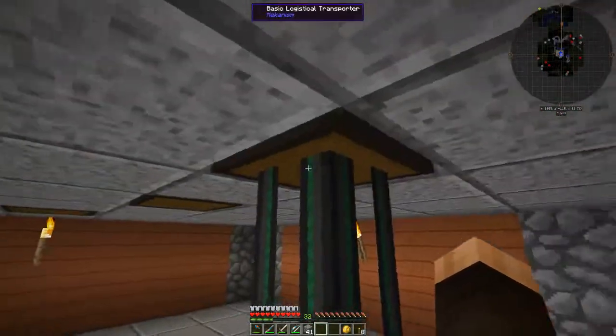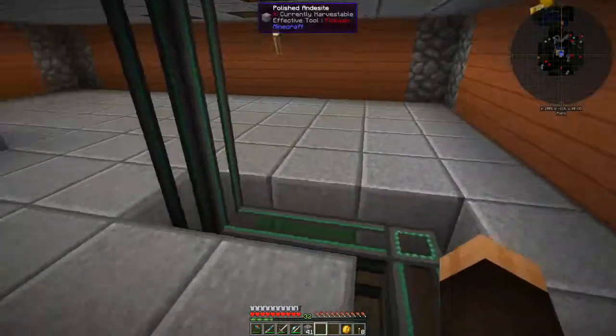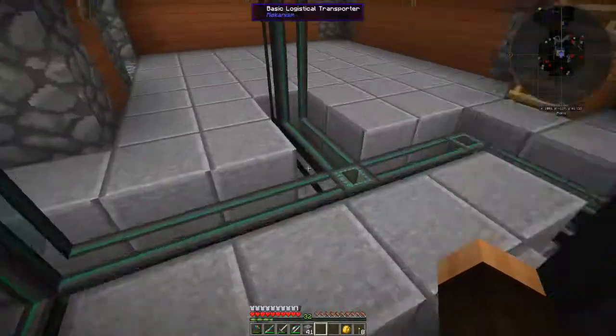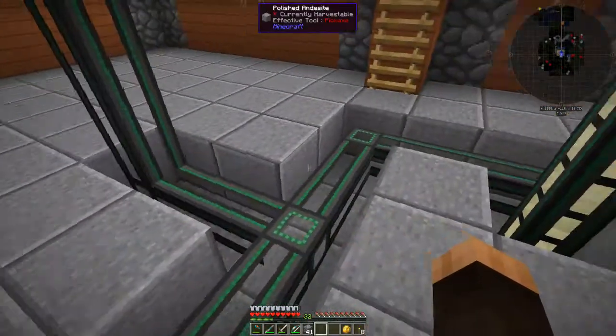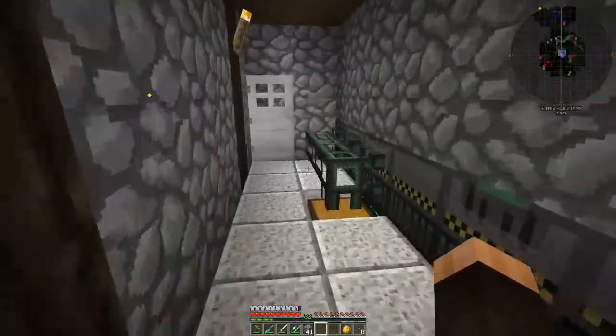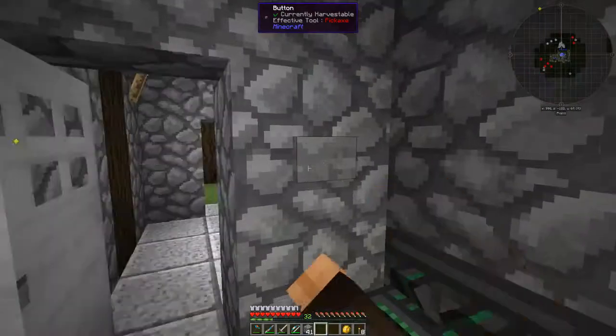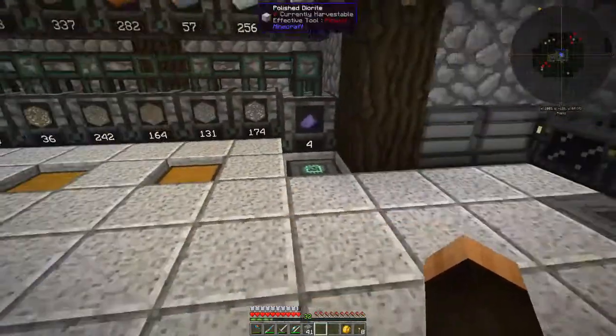At the moment I've just got these two chests, and then that goes into my bin system. But I need to be able to direct the items into these systems here. This is what I'm going to be doing next. So it's still a bit more improvement, a bit more going through stuff.